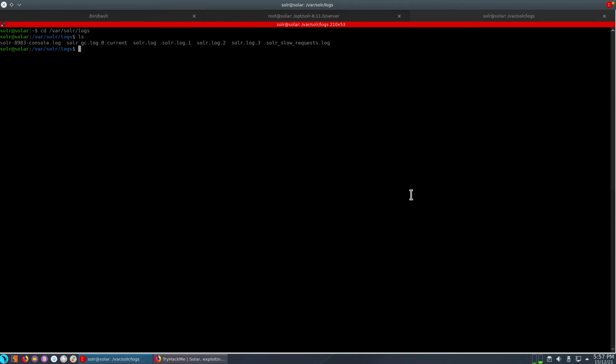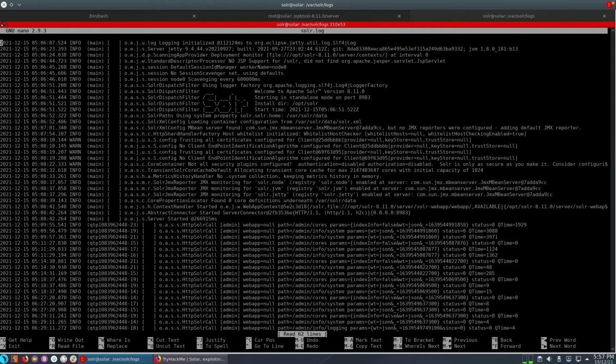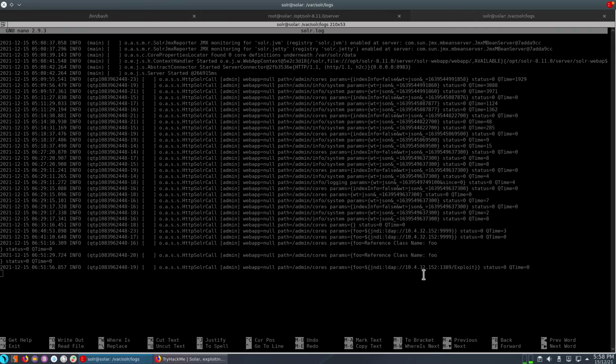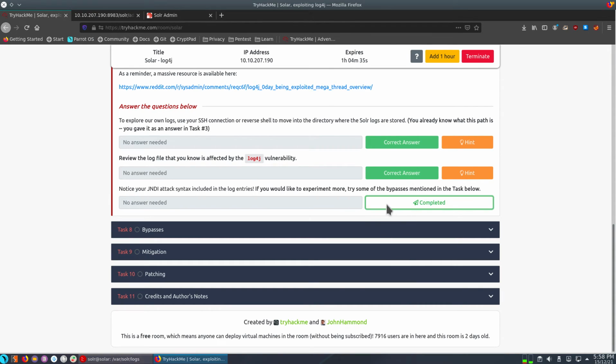So we're gonna try and open nano solr.log, and we can try to find our exploit, and here we see it. Basically our exploit right here worked, and this is how we're getting the shell right now. So yep, we did that.